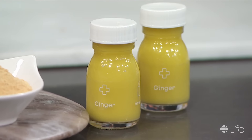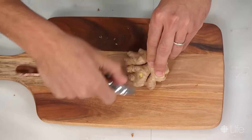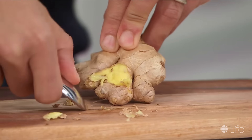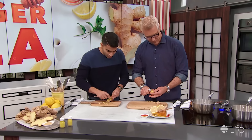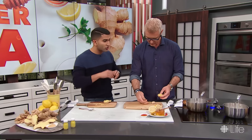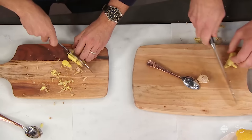If you have a knobby piece of fresh ginger like this, it can be difficult to peel. A little trick — you go with your spoon. You can get around these knobby pieces just like that. It smells great; you can already smell the fresh ginger. If you're making ginger tea, you don't really need to peel it, because we're just going to steep water with the fresh ginger. Even if you have a little bit of skin left on, it's not a problem.